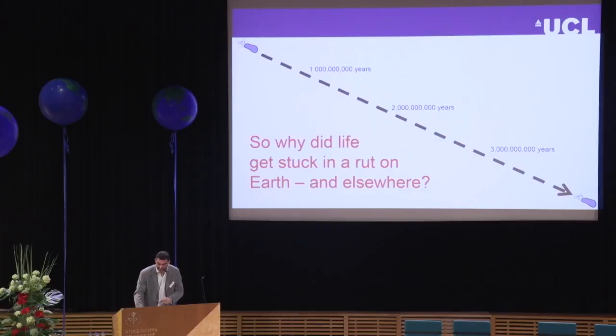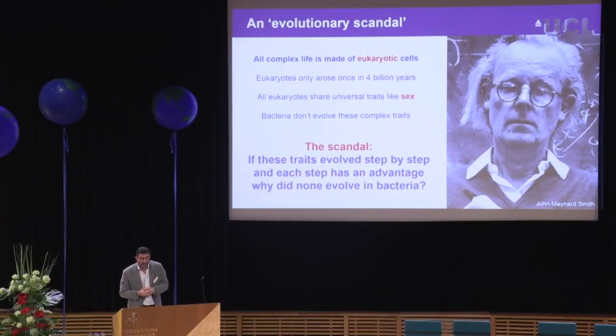They're using that energy to split water and take the hydrogen out of water, and they're then reacting hydrogen with CO2 in exactly the same way as the methanogens do. It's the same reaction at the heart, even of photosynthesis. So, can that reaction constrain life? Can it explain why bacteria got stuck in a rut and remained relatively small, simple cells? It's what one of the great evolutionary biologists of the 20th century, John Maynard Smith, described as an evolutionary scandal.